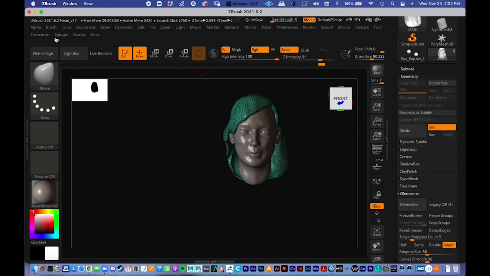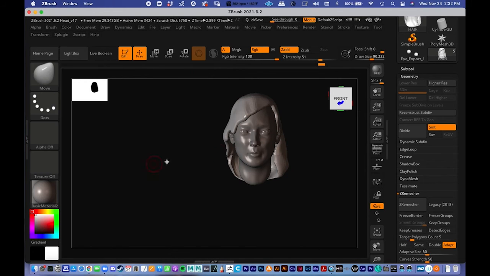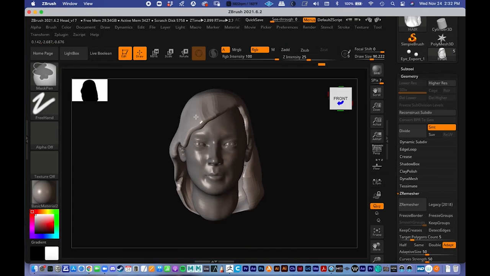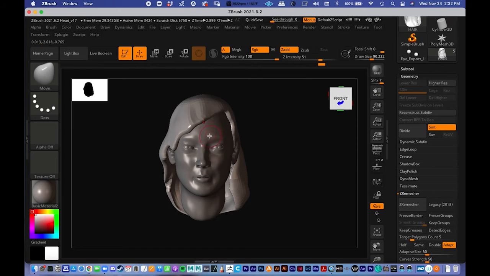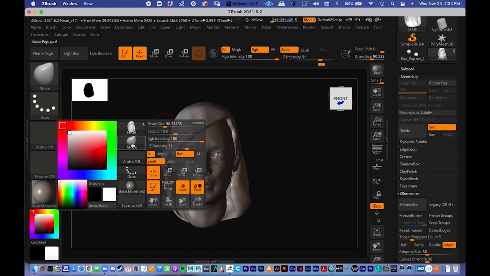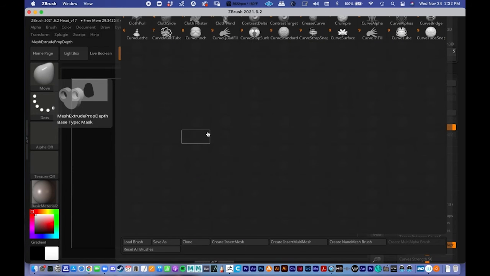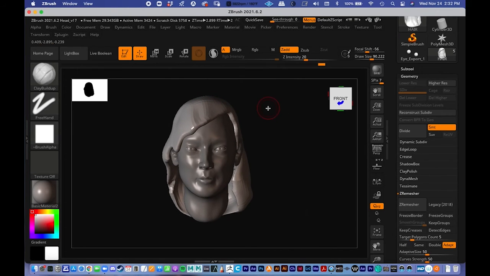So I'll press Shift F or go into Transform and then this button right here to turn off that wireframe on the model. So you can kind of see here that I kind of shaped the hair. And so we don't want to leave it at this because it looks like she's wearing a blanket on her head. So a helpful tool that I find here is rather than clay tubes, I like to use clay buildup here. And I have the shortcut memorized. I can't even see it up here because ZBrush is cutting it off. But as clay buildup, if you can't see it in your menu, it's C, then B under the brush tool.